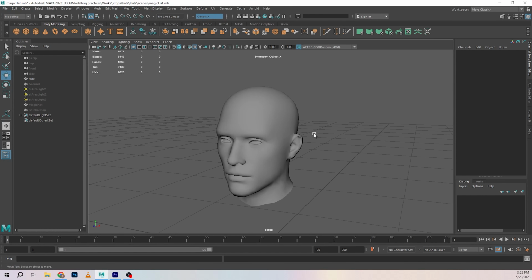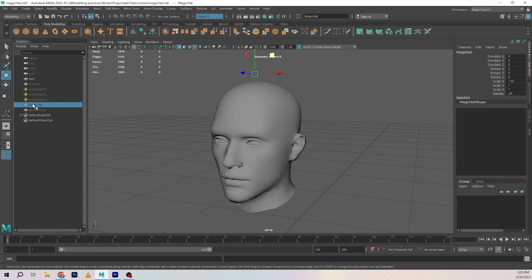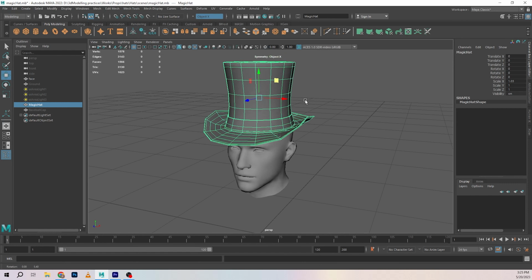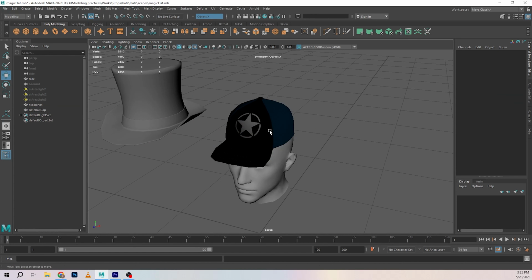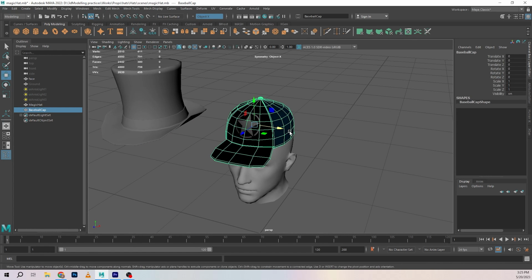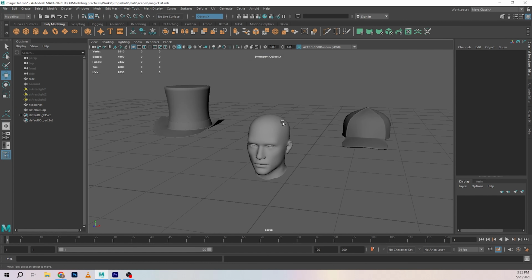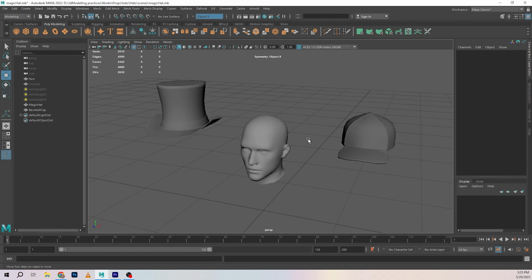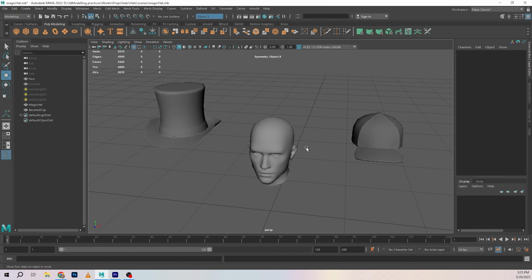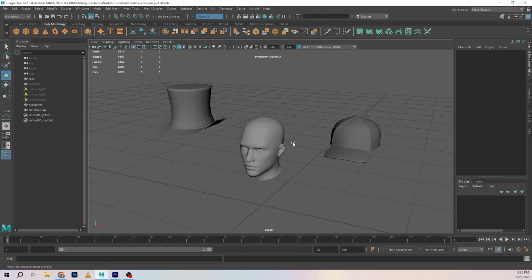In today's video we're going to be modeling our third cap, which is going to be a fedora. As you guys remember, we did the match cap first and the baseball cap second. The third item I'm going to make is the fedora, and I might make a fourth one. Then I can give you a few ideas on what you can do with these props.